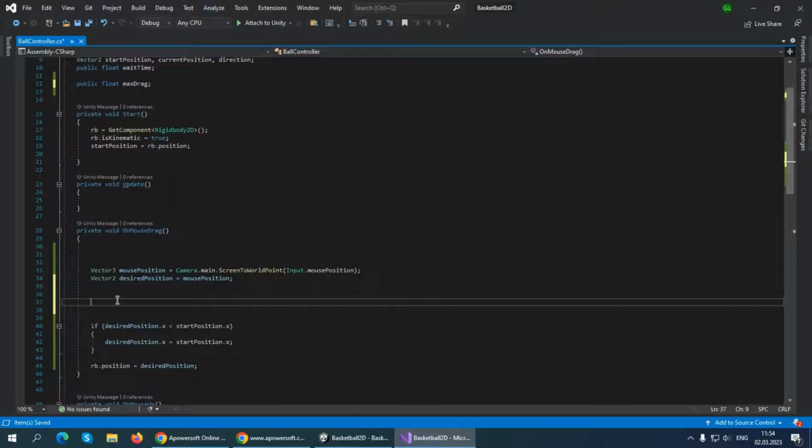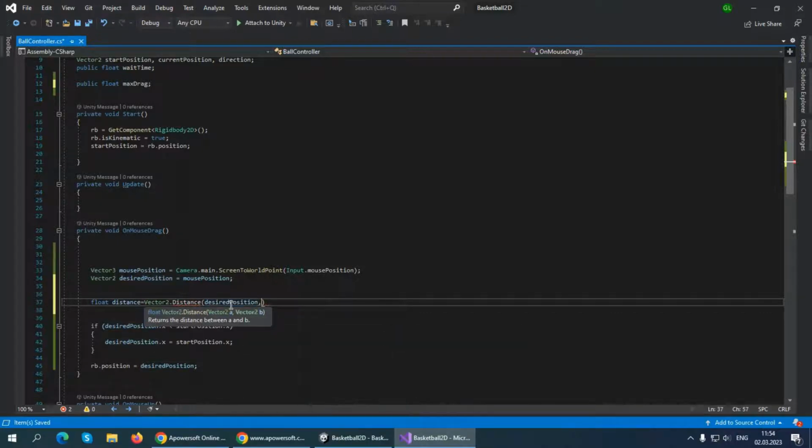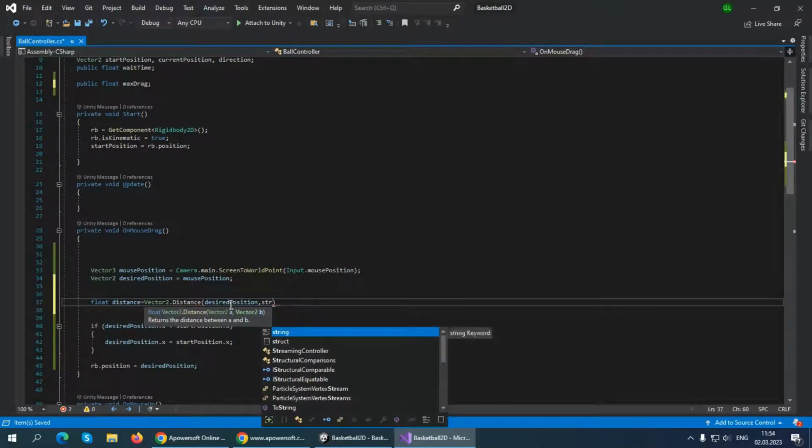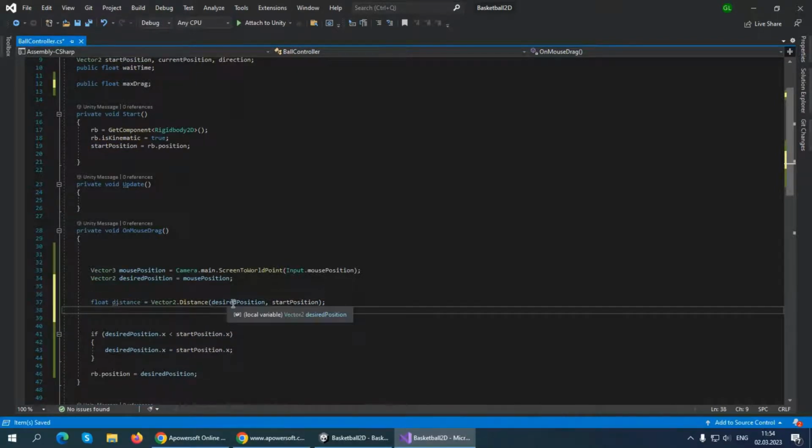So let's say float distance is equal to Vector2.Distance. And this Vector2.Distance calculates the distance between 2 points, and these 2 points, in our case, are desiredPosition and startPosition. And we will calculate information about the distance between those 2 points.